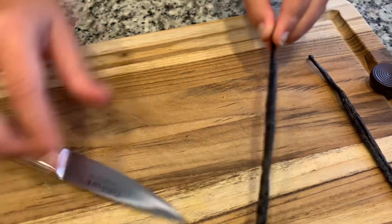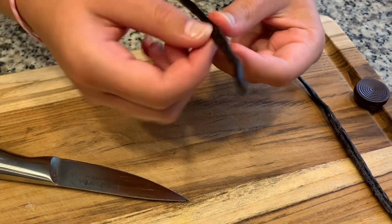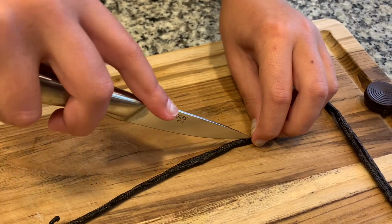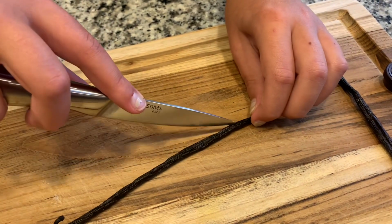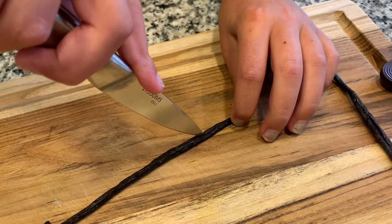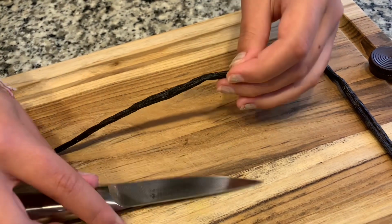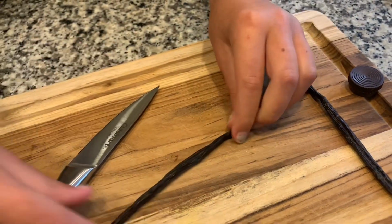And I've seen where some people like to open the bean pod all the way and then scrape out the little tiny beans, the little seeds that are inside. And then they put that into the vodka or the rum, whichever one they're using to make their vanilla. But we just leave the whole bean intact, just split open and let it infuse on its own. There we go, that's the one.